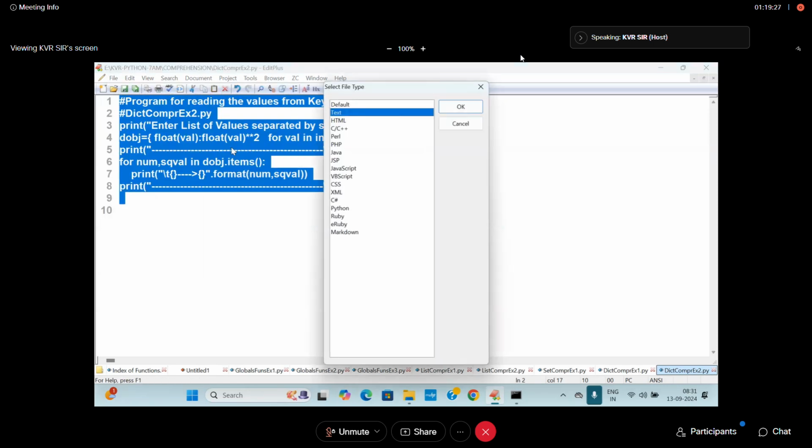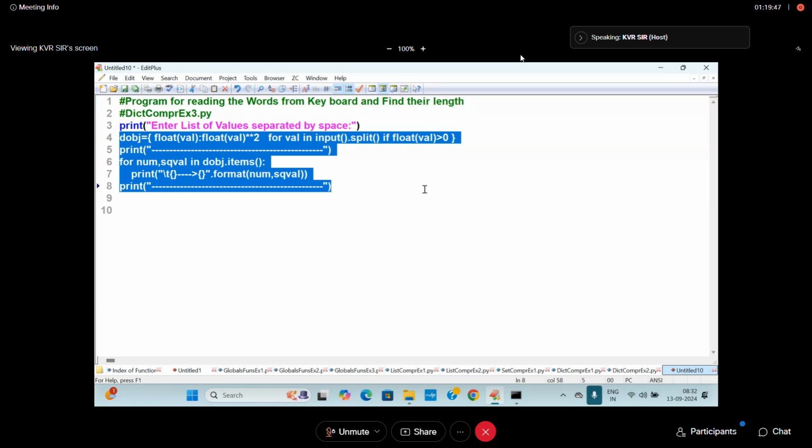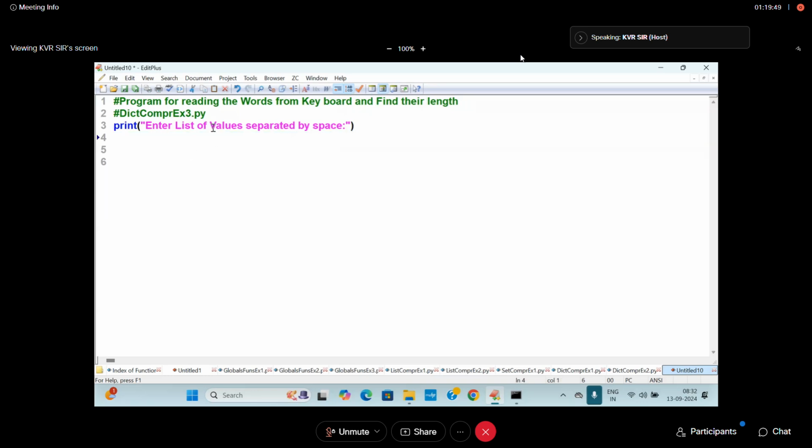Next, I want to find out a list of words. These are all very important hacker ranker related things on comprehension. Program for reading words from the keyboard and finding their length. Dict comprehension example 3.py. Come on, remove first of all. Tell me, enter list of words separated by comma.